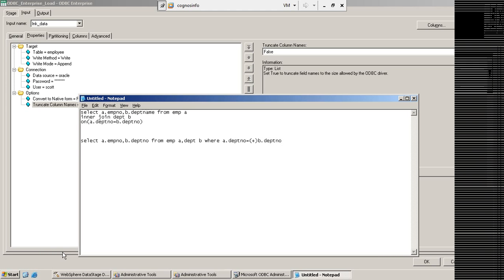Clear? Yeah. So if you execute the same syntax in SQL Server, it throws an error saying that this plus is not recognized. This syntax is specific to your Oracle database only. So when you are trying to auto-generate a query using DataStage, and you use this convert to native form as true, it is going to use Oracle's help to complete the query.